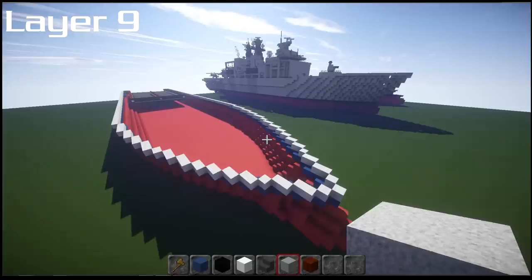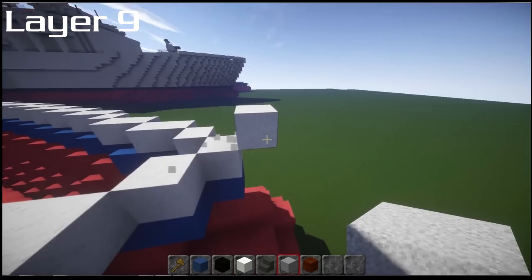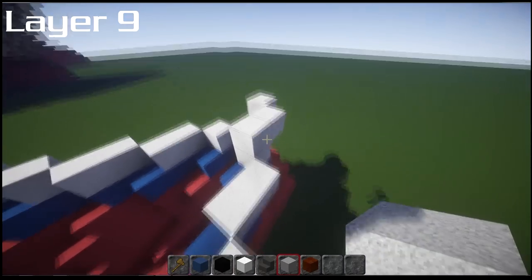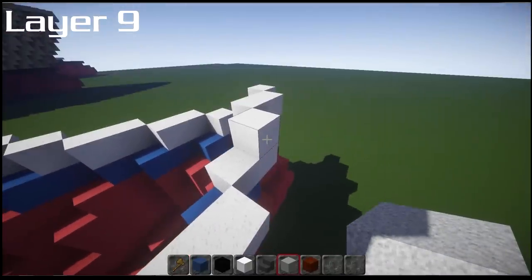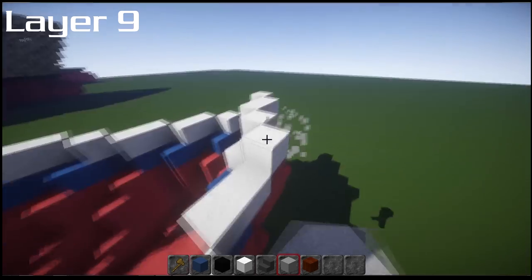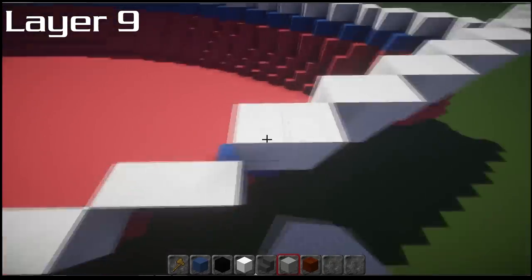Okay, now for layer number 9. So if you come to the front, we're going to go forwards by one block, and this will be your starting block. And then we're going to have a 2, 1, 2. Now a 1. And now, I'm having to read off a page, so we've got 7 sets of 2. 1, 2, 3, 4, 5, 6, 7.